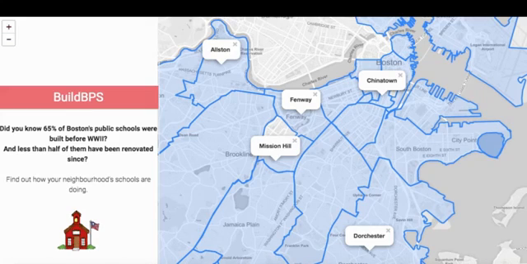However, there's still some extensions that I'd like to add that I unfortunately didn't have time for. One that I feel like would be particularly interesting is mapping income disparity across the neighborhoods and seeing if they correlate with the condition of Boston's public schools. However, that's a future project, and I feel like the work that we have now is still useful for the public to see how neighborhoods correlate with the condition of Boston's public schools.